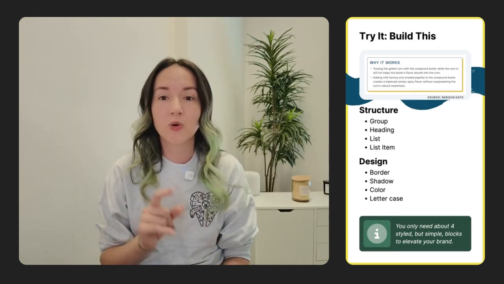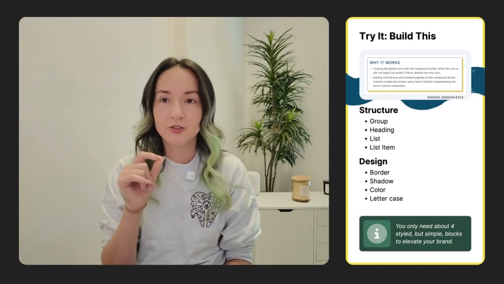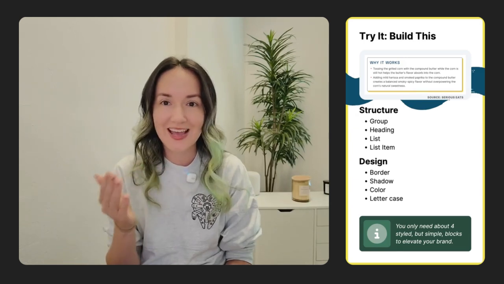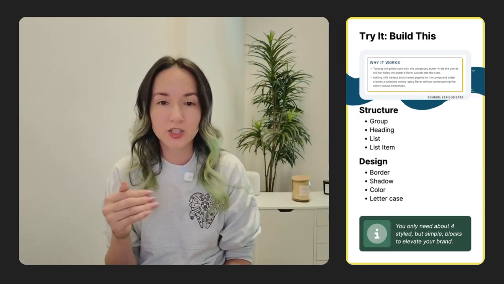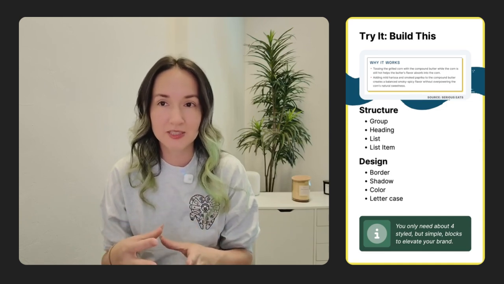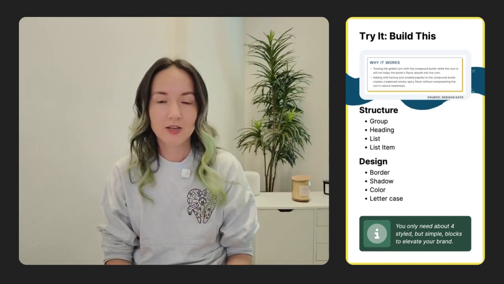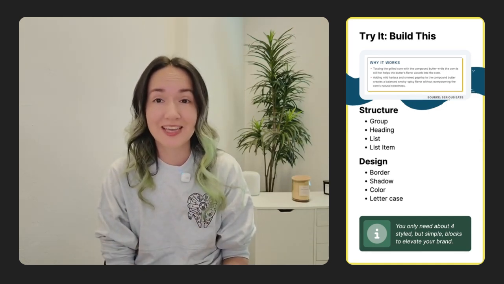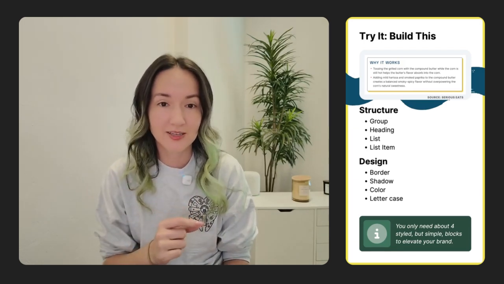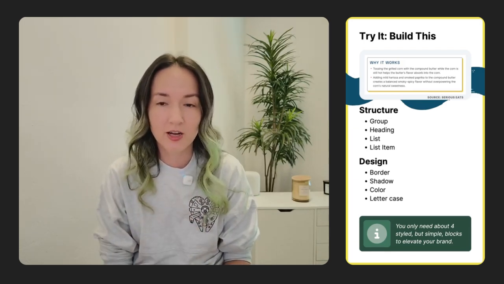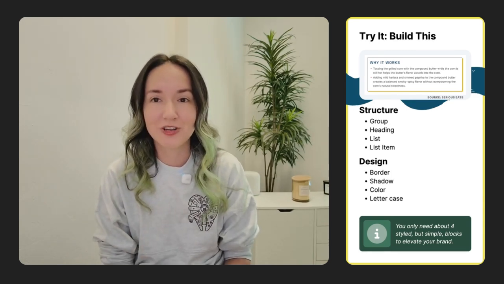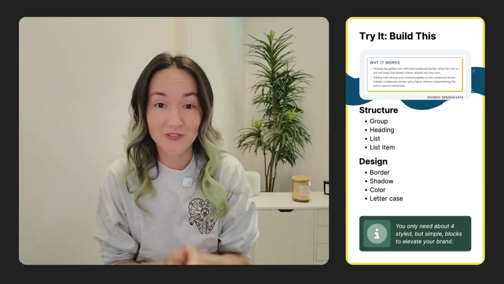What we're going to do for this particular one is look at how simple this is. Essentially, it's just a heading and a list. All we're going to do is select those items, group them together, and then apply some styles that make it look like this. The only thing I can identify that we can't do with WordPress core is make the little dots in our list that orange color. There is a plugin that lets us do that, but I'm not going to install that. We will just do what we can with what we've got.